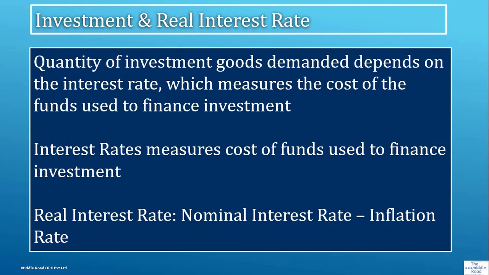Now we talk about investment and the real interest rate. This is very important. When we talk about the quantity of investment goods demanded, when you're trying to invest, what does it depend on? It depends on the interest rate, which is nothing but the measure of the cost of funds used to finance investment. Whenever we talk about interest rates, usually it means nominal interest rates, but what we should be looking at is the real interest rate. The real interest rate is nothing but the nominal interest rate minus the inflation rate. With this, we come to a concept known as the Fisher equation.